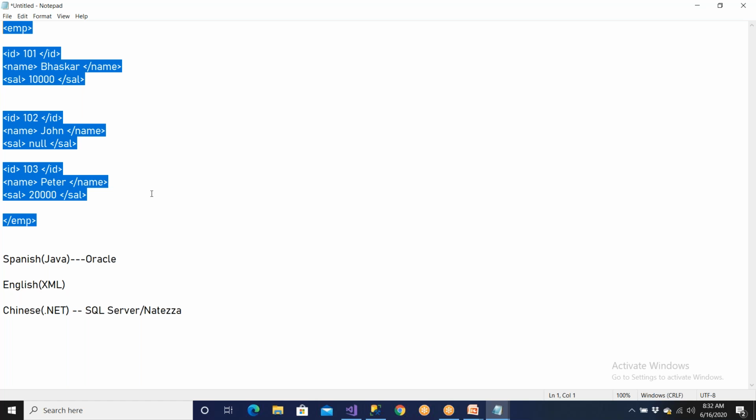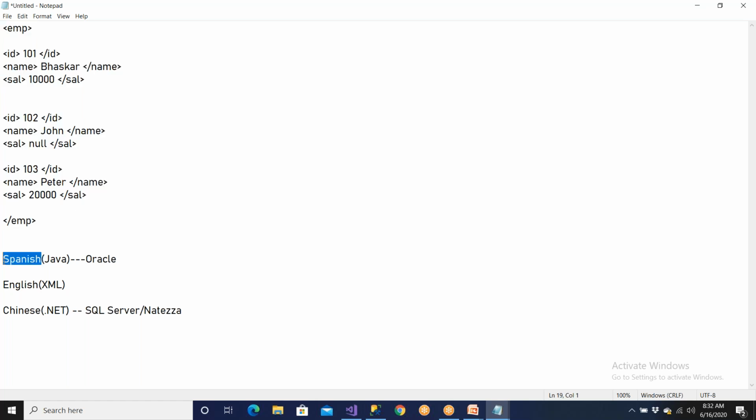For example, you go to one of the banks, say ICICI Bank, you go tomorrow, or you go to Citibank. Citibank is developed with the help of Java. You go to Bank of Baroda, or you may go to Bank of America. Okay, Bank of America you go. So this Bank of America is using .NET. So Citibank customers can go to ATM machines of Bank of America, and Bank of America customers can go to Citibank ATMs to withdraw the cash. Now the communication cannot happen Java to .NET. So what happens? Now the communication is going to be happening from Citibank to Bank of America via XML.